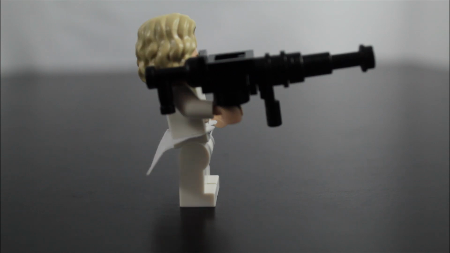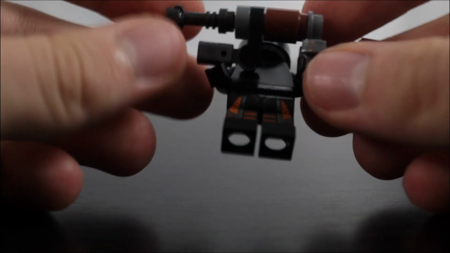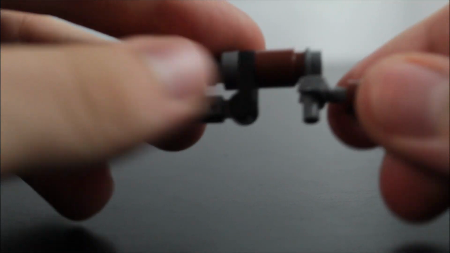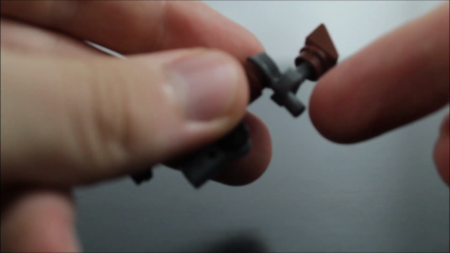Speaking of oversized, we're going to move on to the new shotgun. And here it is. Now, like I said, it's a little bit oversized, but I really just wanted to capture every aspect of it. So I've got the brown that's in it, and especially the brown on the back here. And then the front, I think, does look pretty nice. Now, the way that the minifigure actually grabs this is right down here.